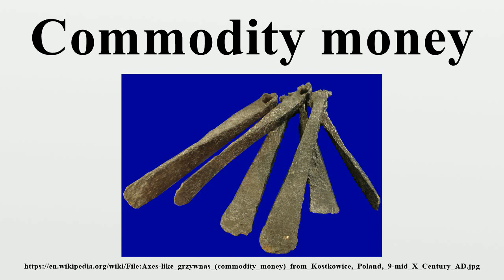The Fort Knox Gold Repository, long maintained by the United States, functioned as a theoretical backing for federally issued gold certificates to substitute for gold. Between 1933 and 1970, one U.S. dollar was technically worth exactly one thirty-fifth of a troy ounce of gold. However, actual trade in gold bullion as a precious metal within the United States was banned after 1933, with the explicit purpose of preventing the hoarding of private gold during an economic depression period in which maximal circulation of money was desired by influential economists. This was a fairly typical transition from commodity to representative to fiat money, with people trading in other goods being forced to trade in gold, then to receive paper money that purported to be as good as gold.